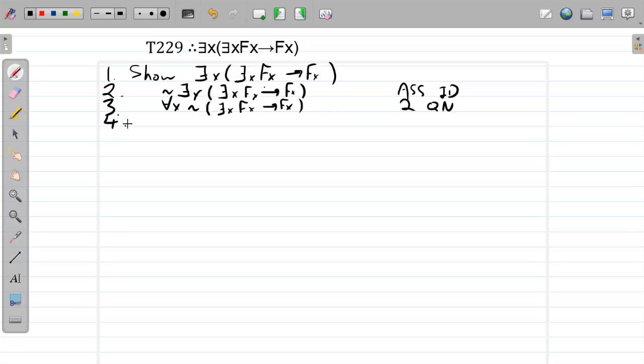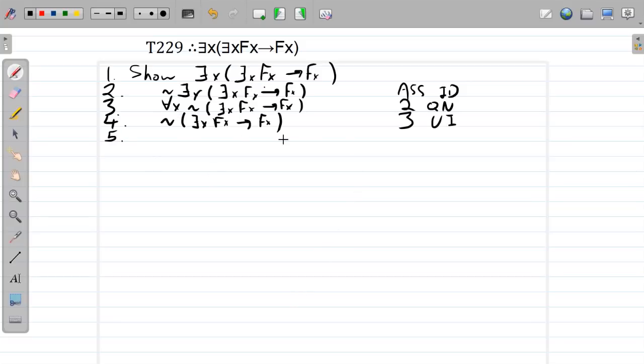Now, line 3, we turned a useless line into a very useful line because we can instantiate this thing. So let's do that right away. Line 3, we're going to, sorry, not existentially instantiate, universally instantiate. And again, in this case, universally instantiate it to something useful. What's the only possible useful thing here? X. So we're going to universally instantiate this thing to x. So we say it's not the case that there exists an x such that fx, then fx. Good.